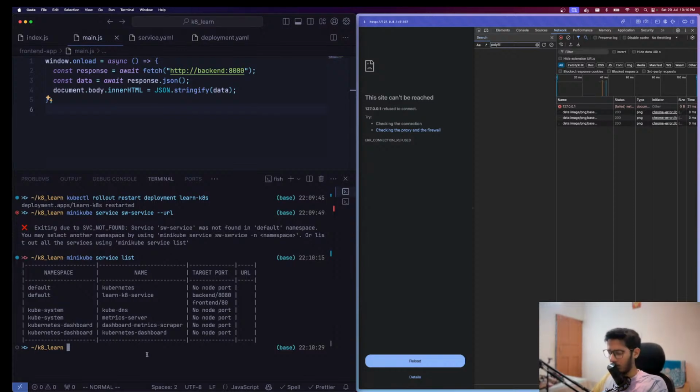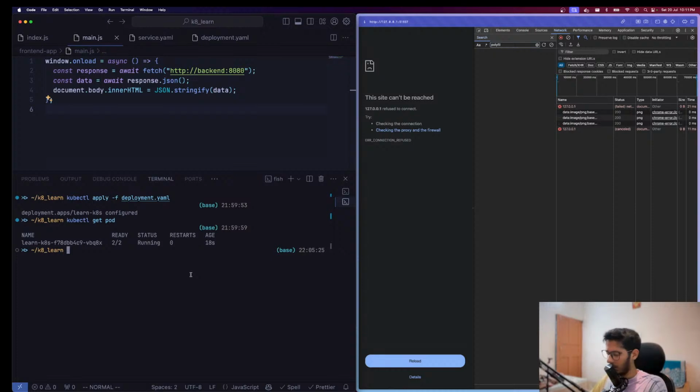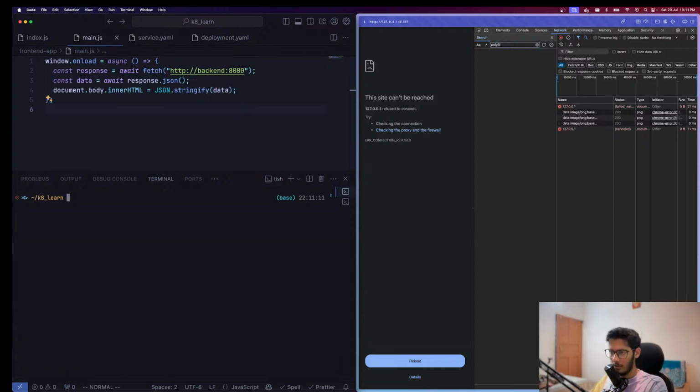So this is the service list. I think there is some place where this is already running, maybe. Not sure. Why is this failing? Let's restart.